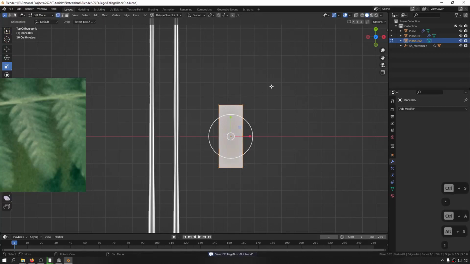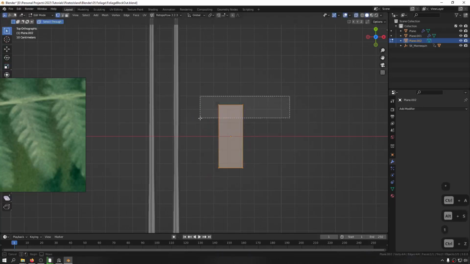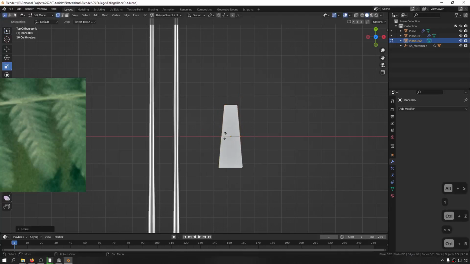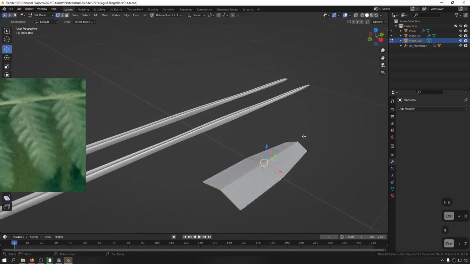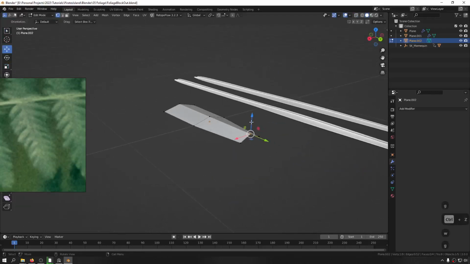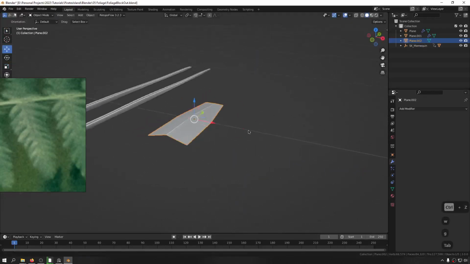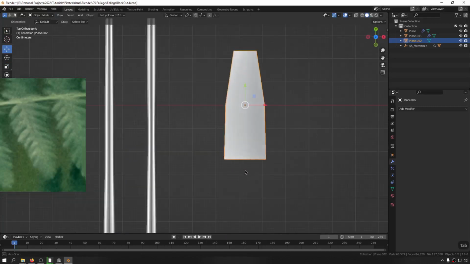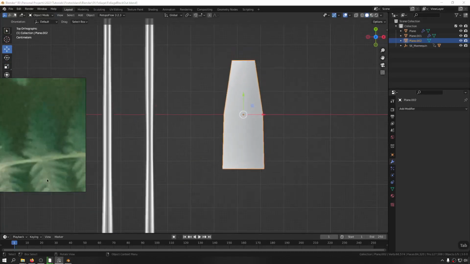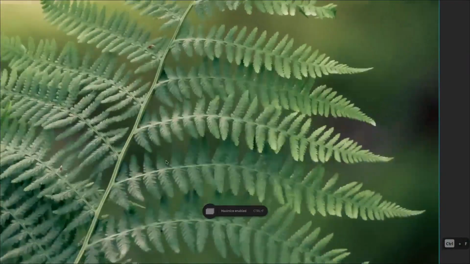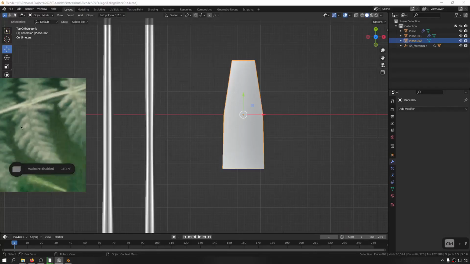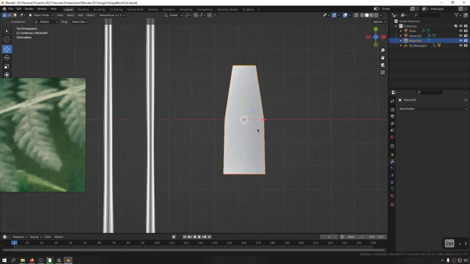And let's apply the transformations and make this top part smaller, give this a bubble, and I'm going to bring this up just a bit and bring this part down and shade smooth it as well. I'm going to create something like this, but top down. You see, we should look at something like this, not these ones. That's in the other direction, but you get the meaning of what I'm going to create.